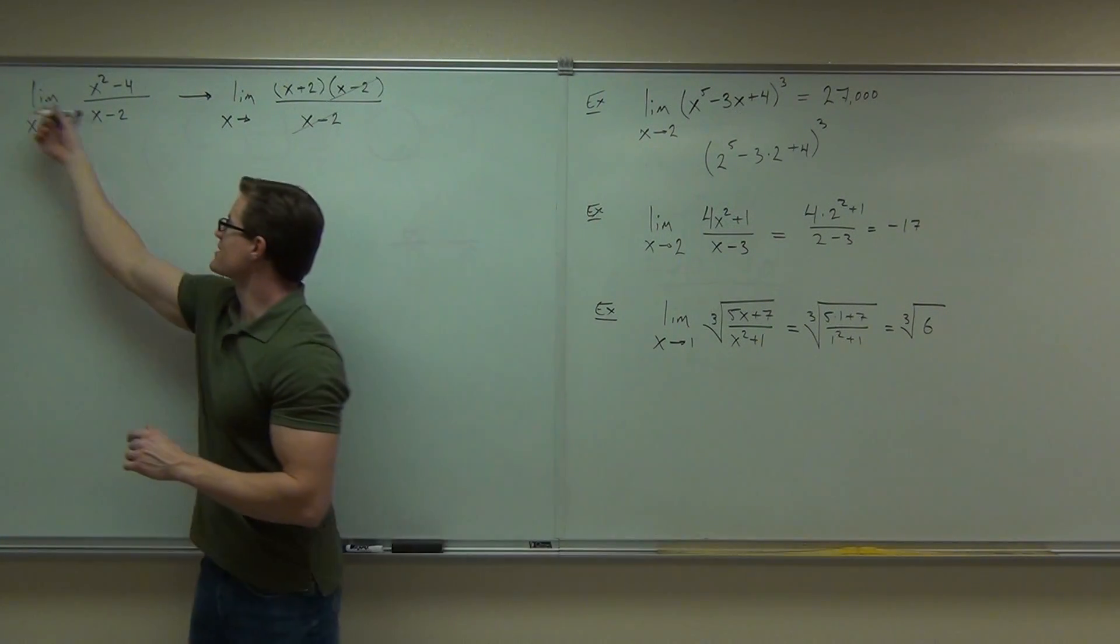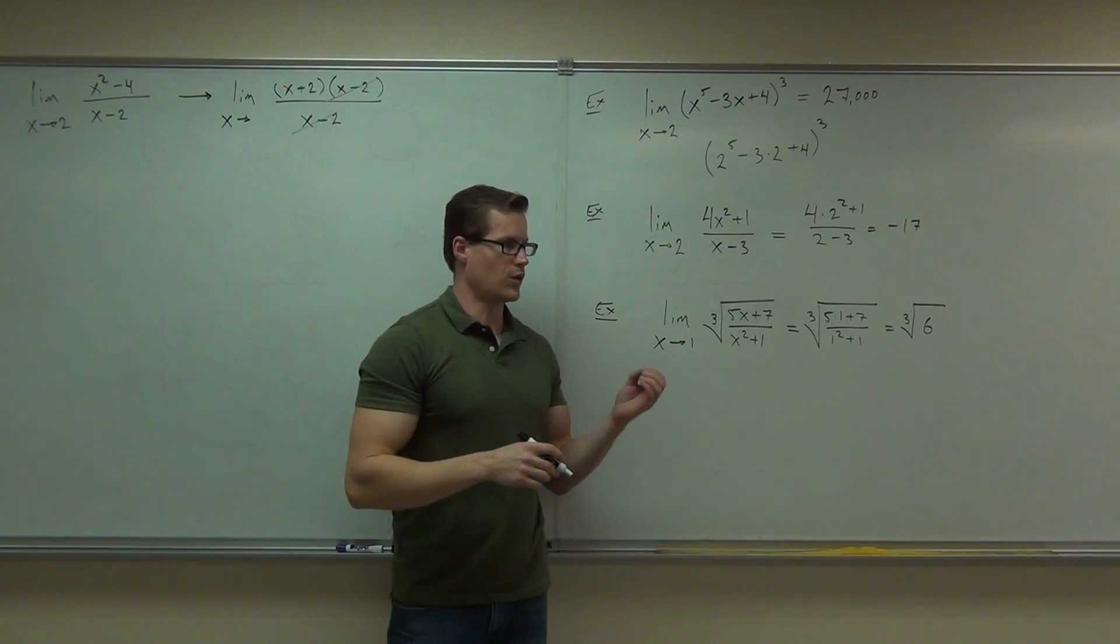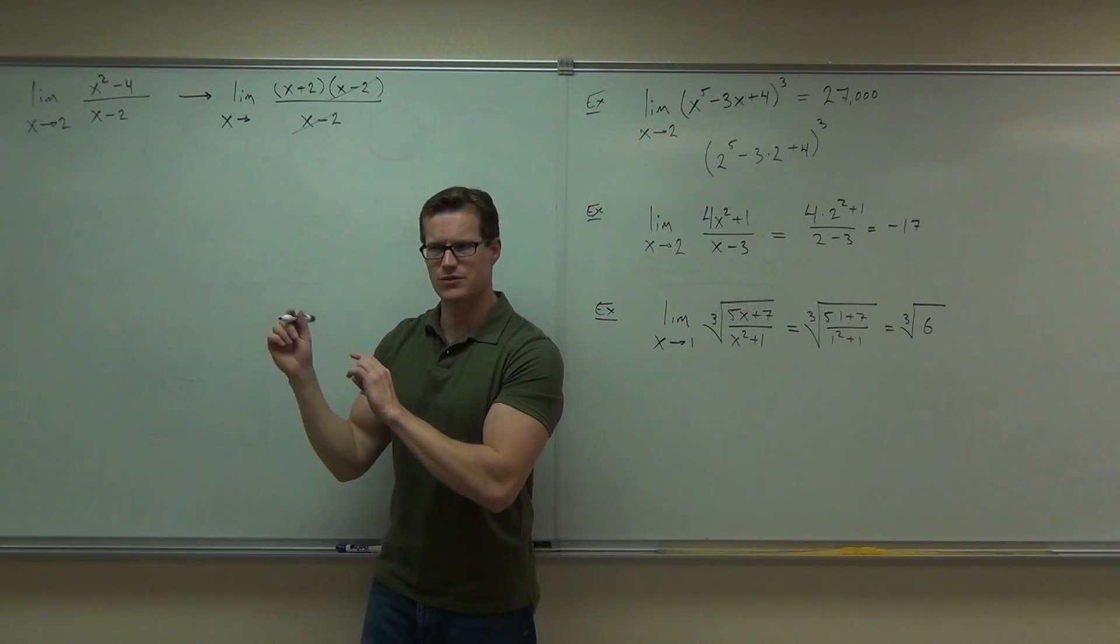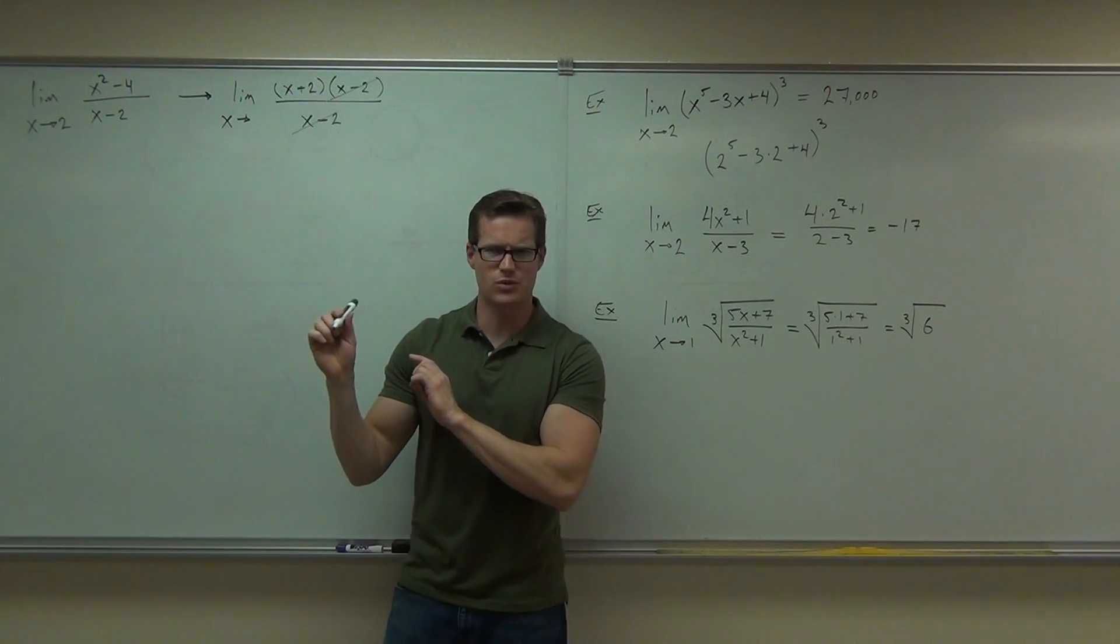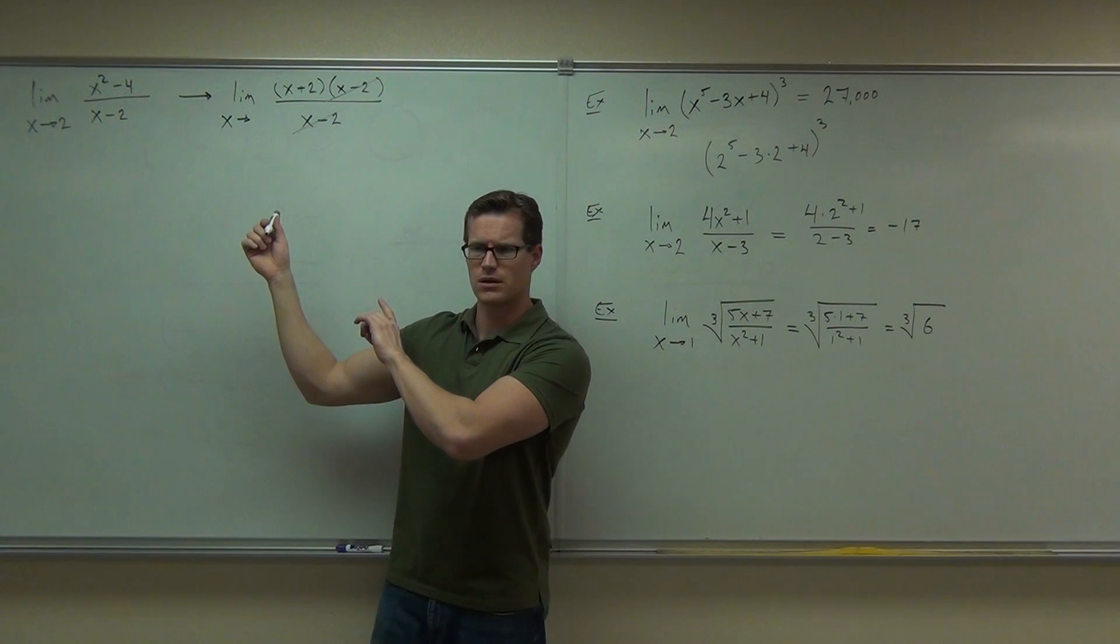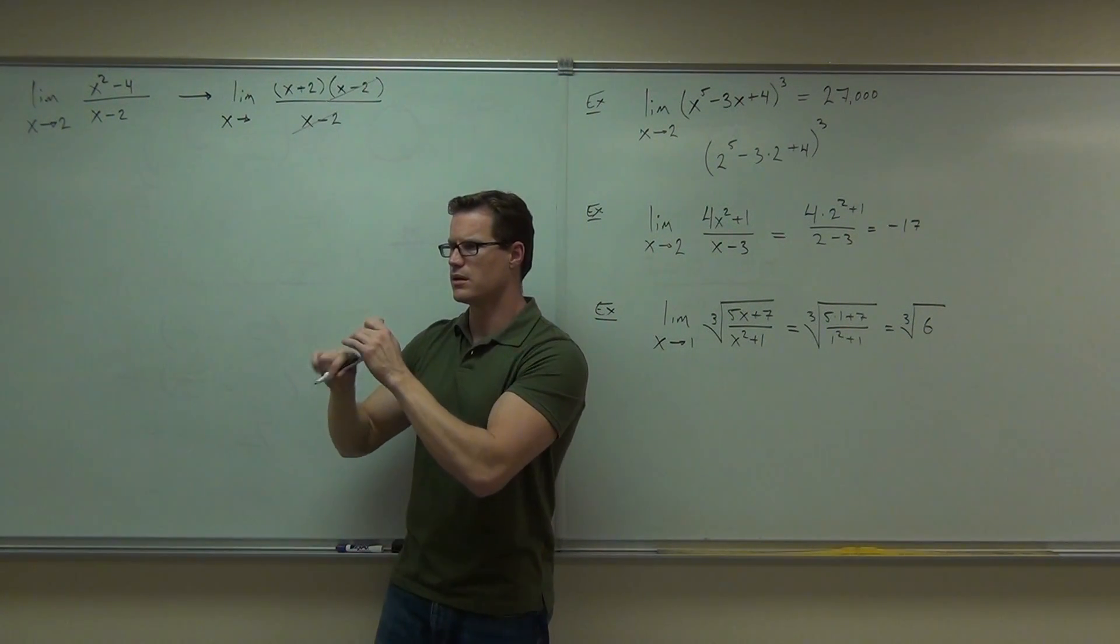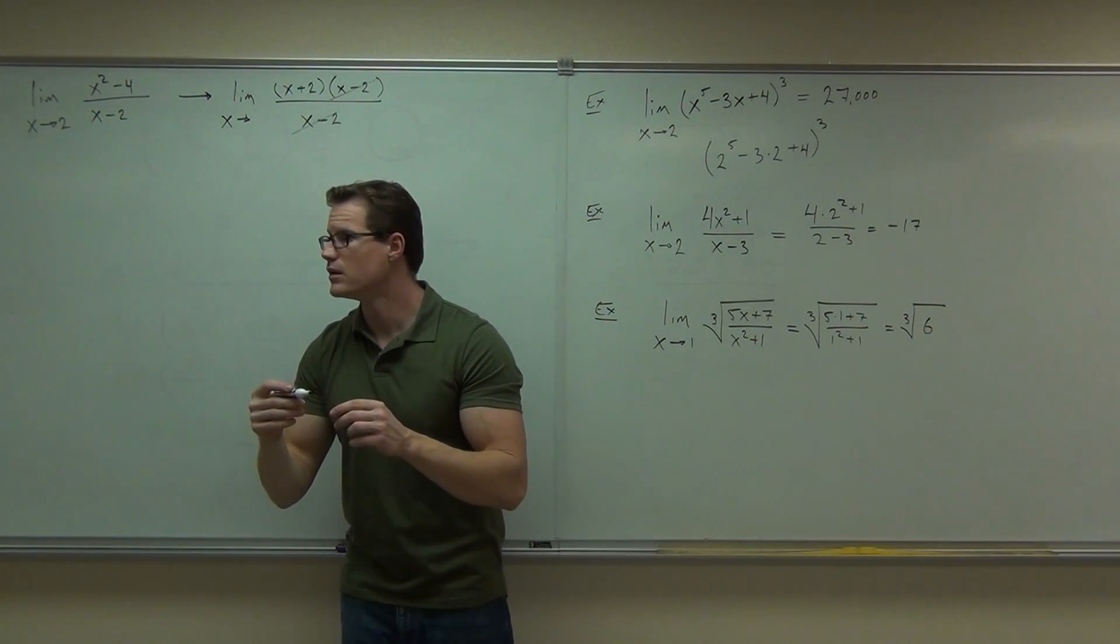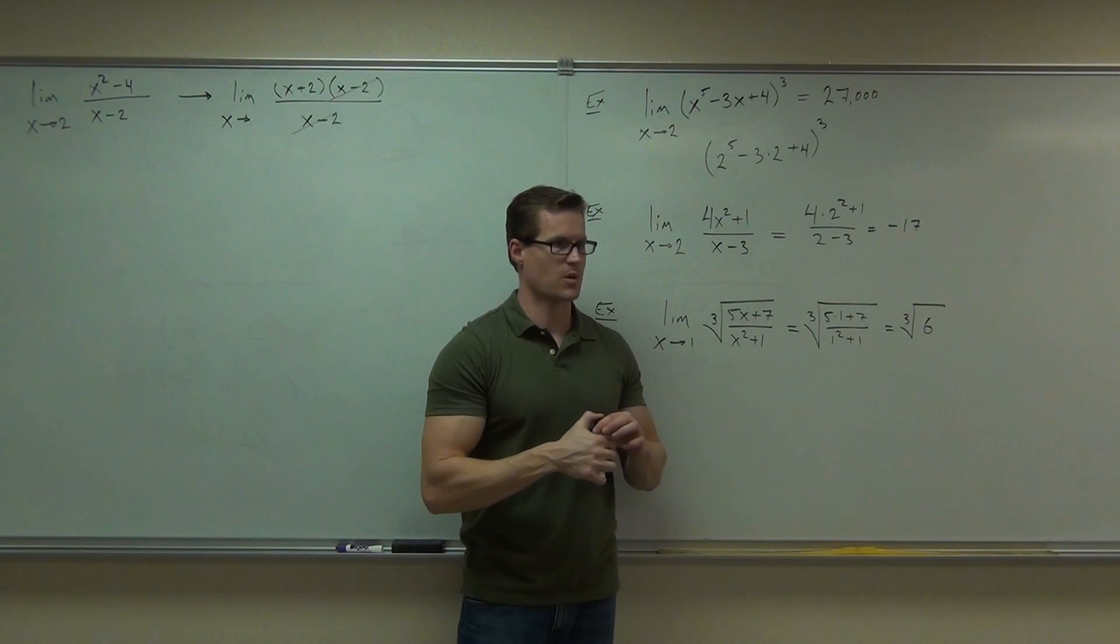If you're trying to find the limit of this guy as you're going to 2, well there's a problem with that. There's a hole there, right? Do you recognize firstly that there is a hole and not an asymptote here? What was the difference between a hole and an asymptote according to the algebra? Oh you better know, you got to know that. Asymptotes don't factor out. Say that louder. Asymptotes don't factor out, you're right. Holes do factor out. Do you remember that?